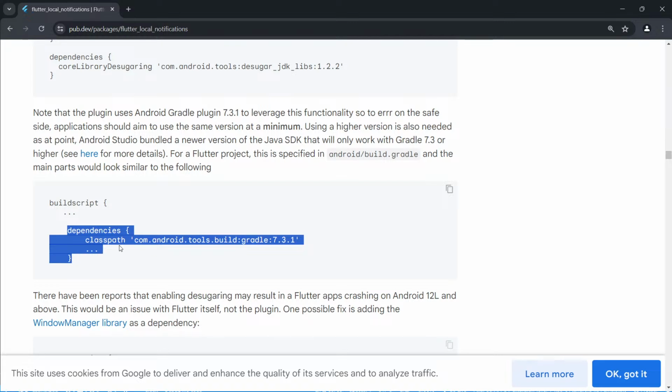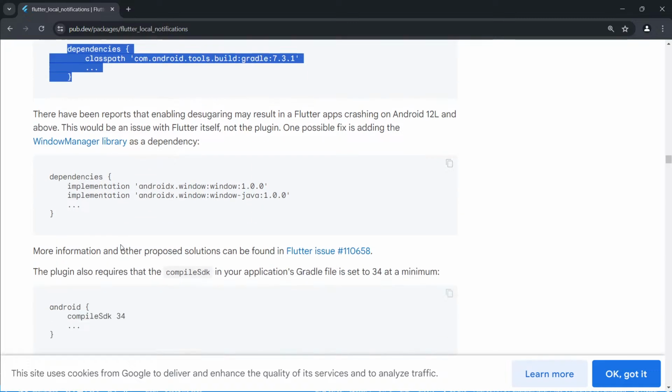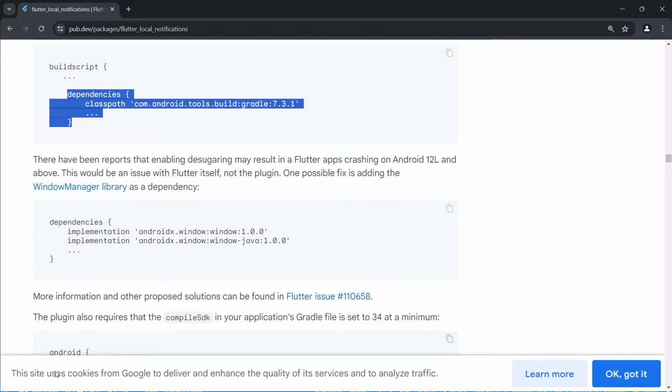This one, right? It should be an issue with Flutter itself, not the plugin. One possible fix is adding the window manager library as a dependency. Okay, so let me put the dependency in the build script.